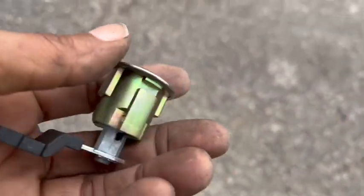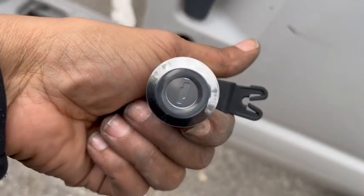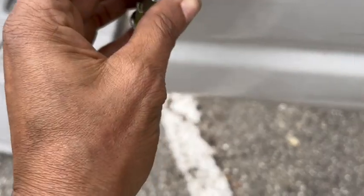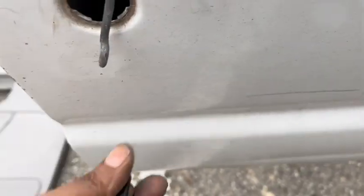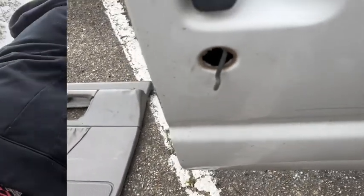And you take the new lock. Like so. That's the new lock that you got from AutoZone. And you could either just stick that back in that hole like that and bring it up. I should have had gloves on, but I don't never be putting no gloves on. But anyway, let me do this.